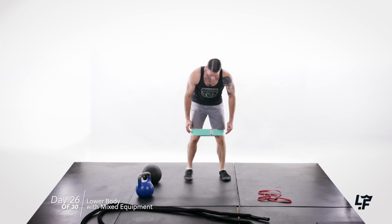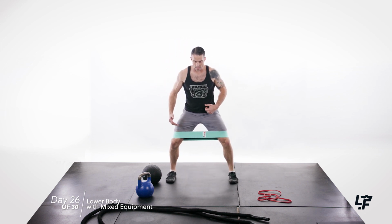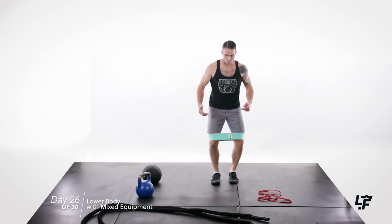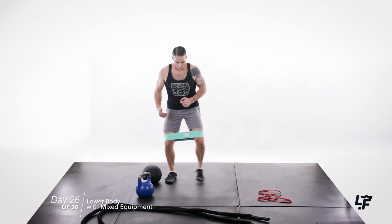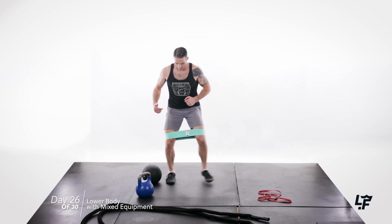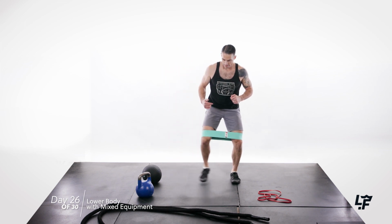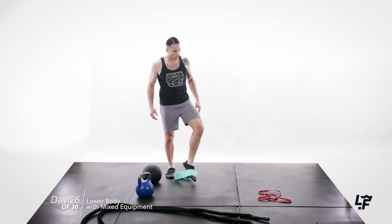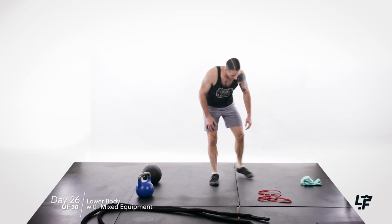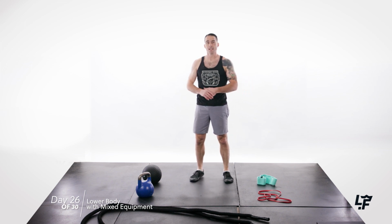The further I bring that down, the more tension I'm gonna create. And so step, knees tracking over toes. 1, 2, 3, 4, 5. Good, nice tension. Feeling in my glutes. And we're about halfway done. We've done about 2 rounds. So that's picture perfect if we can, right?